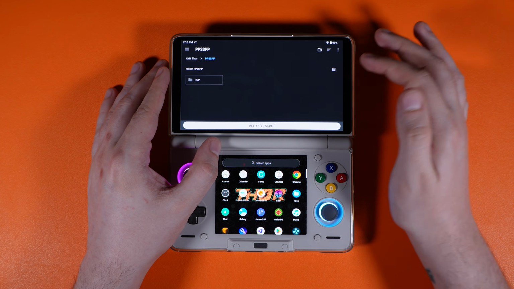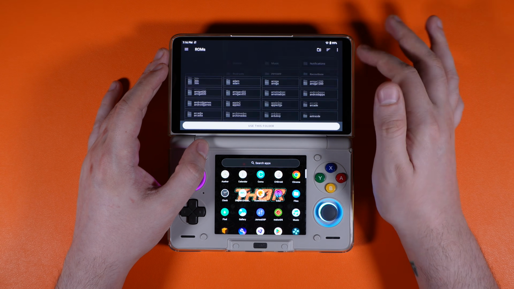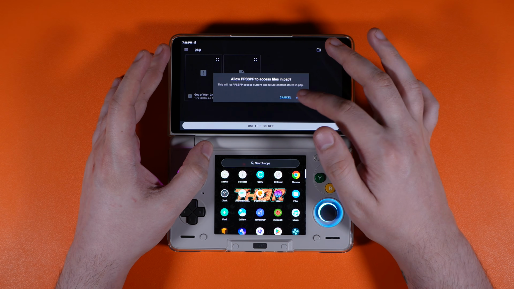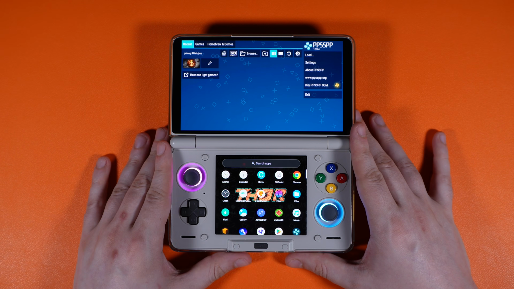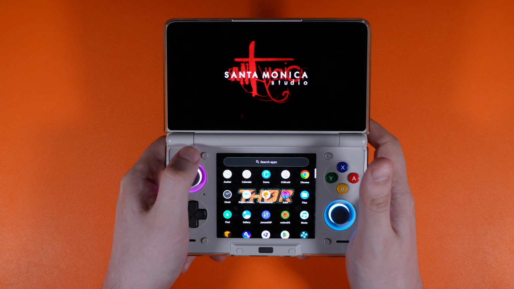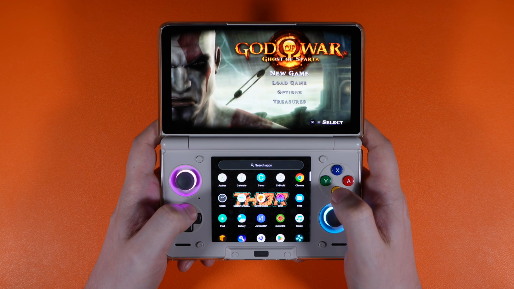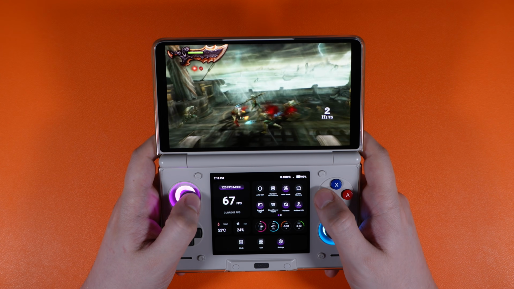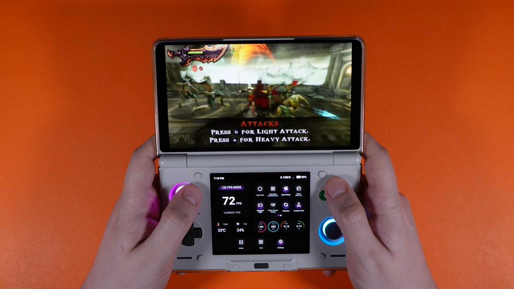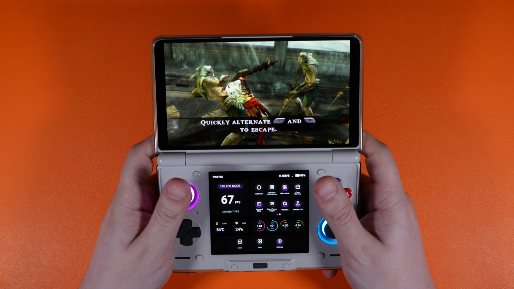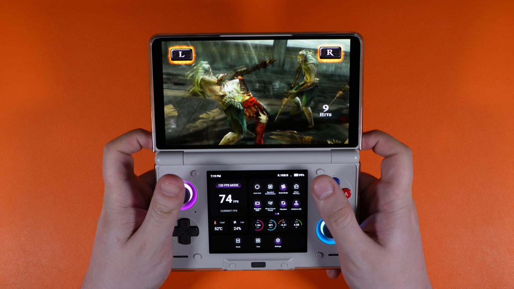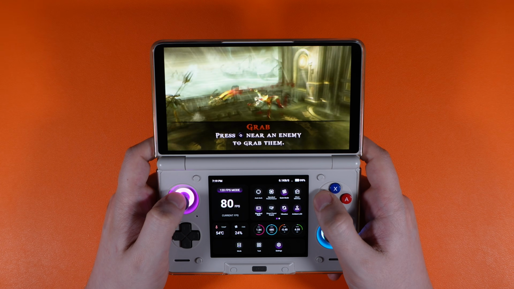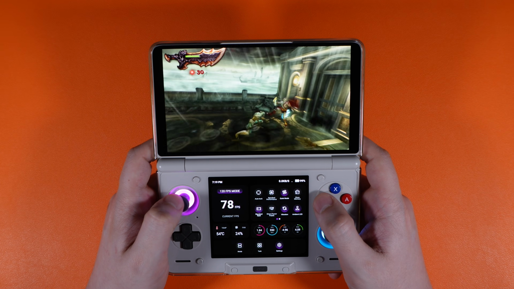So we're just going to go to this browse option, and we're going to look for our ROMs folder. There it is. We're going to use that folder. You can see we've got Ghost of Sparta, so let's load it up. So it's booted right away, and if I do my fast forward, so we're in the game, so if I just quickly boot into a new game. So now we're in the game and it runs flawlessly, and you can see our frames are good, our temperature's good. And obviously because I've set my shoulder buttons and triggers to be the exact same, I can mash either of those when the prompt comes up.